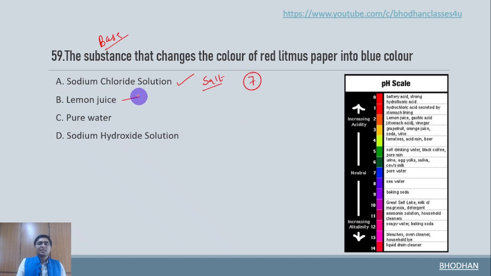Sodium chloride is neutral because it is a salt. So pH is near about 7. Lemon juice is acidic in nature. So the pH will be less than 7. And pure water is more or less equal to 7. And here sodium hydroxide is a base whose pH is more than 7 because of which option D is the correct answer.